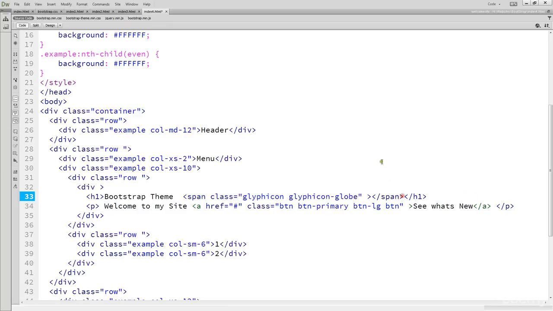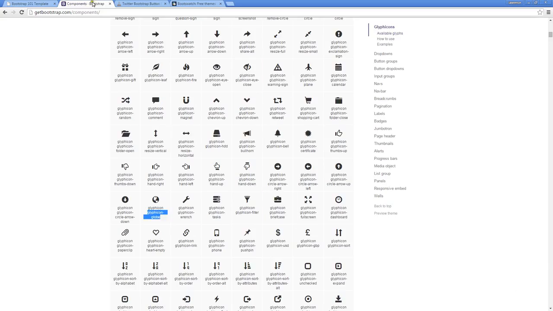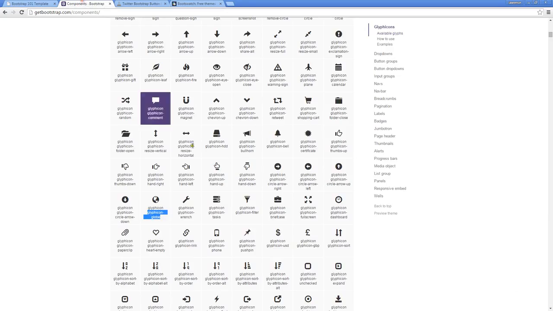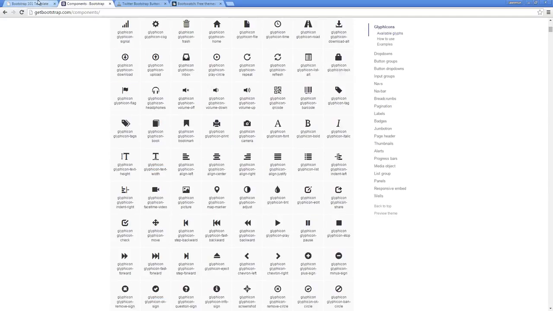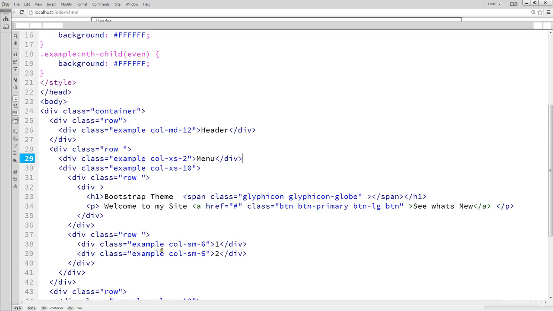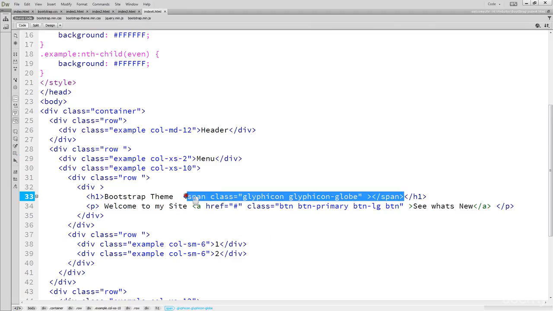and it's as easy as that to change the glyphs that are going to be showing up, and there we've got the globe. So really cool feature within Bootstrap, and again another useful tool that you might be looking for to add that little bit of extra onto your web content, and adding these is a great way to go. So you could add as many as you want, or put them out strategically.